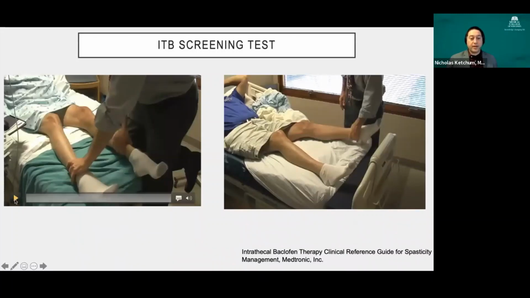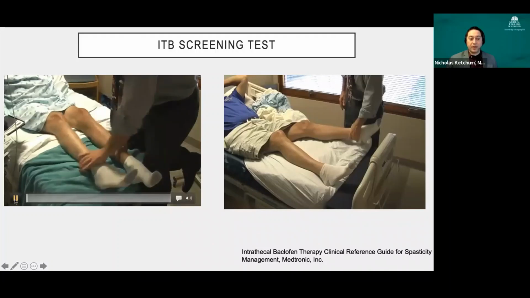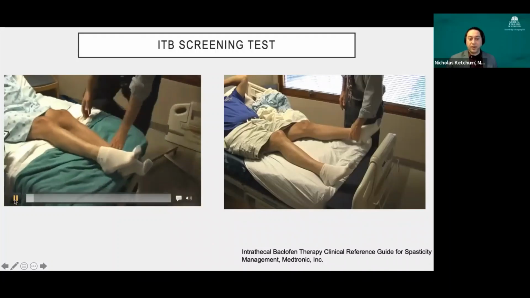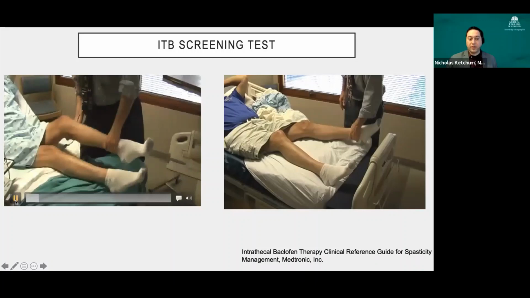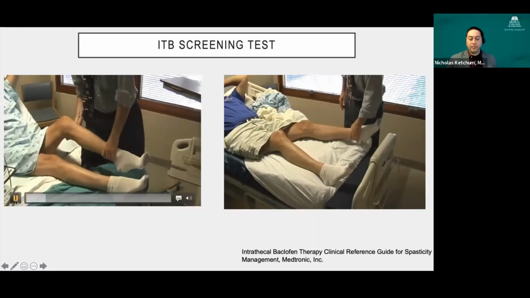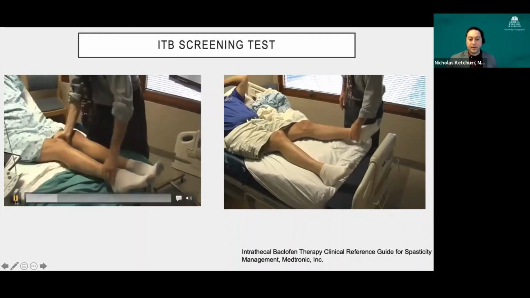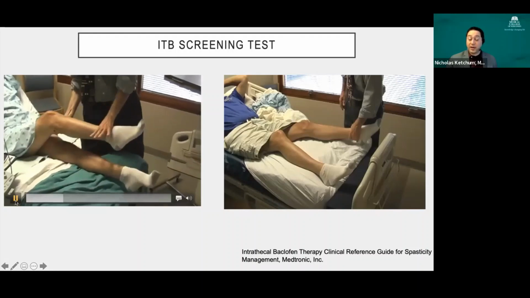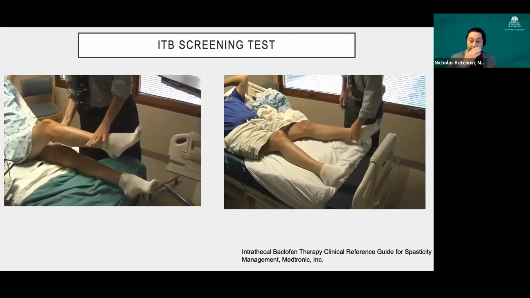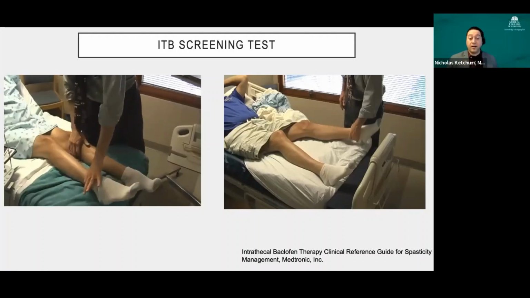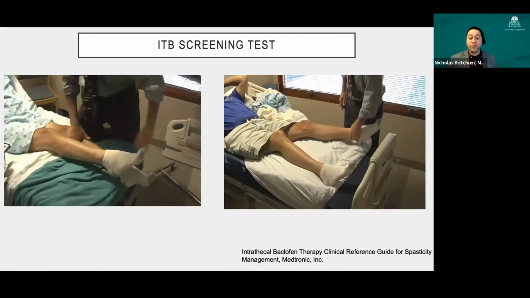Before the test dose, we will assess our patients. This is a patient with a T10 spinal cord injury from a motor vehicle crash. And so as you can see, he's got what we consider pretty severe spasticity. He was Ashworth at least 3s on exam. And this is before the test dose.